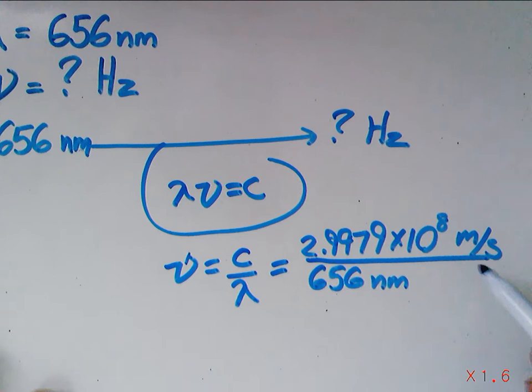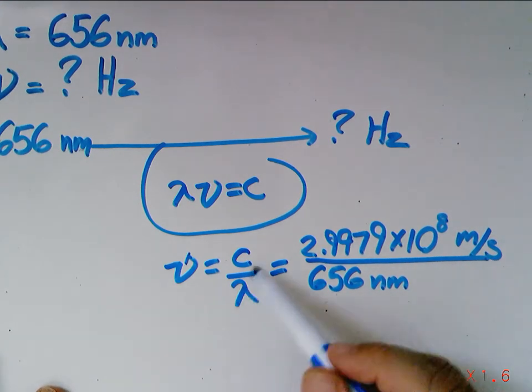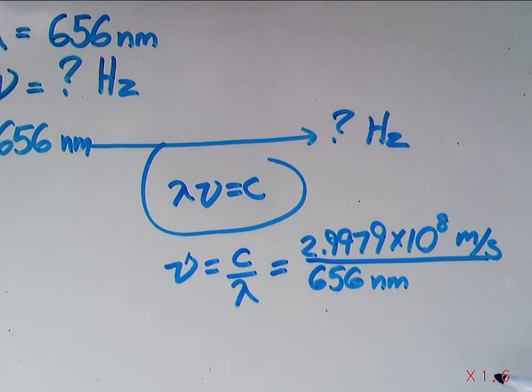If you said that the units are not going to cancel out to give me frequency units, that's right. You can always tell whether you've got this solved equation set up right because we know what the units ought to come out to be. They ought to be hertz, and that's 1 over seconds. And that means that these length units that I have here have to cancel out. And since they're different, they're not canceling out. What I need to do to solve this and get a number that has the correct units is convert the units so that they're both the same and so that they'll cancel out.